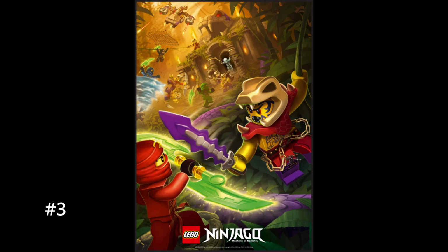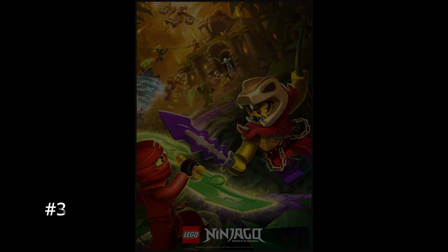But I wish the plot lines were maybe more Zane focused, because then this could have been a little higher, because he definitely is the side character or just the POV character for the three plot lines he's involved in. So I wouldn't say that they're amazing. But other than that, Zane is really good in Tournament of Elements. It just never was going to top the two best seasons in terms of using Zane. So number 3 is what Tournament of Elements gets, but I'd say it's not a bad showing for this character.